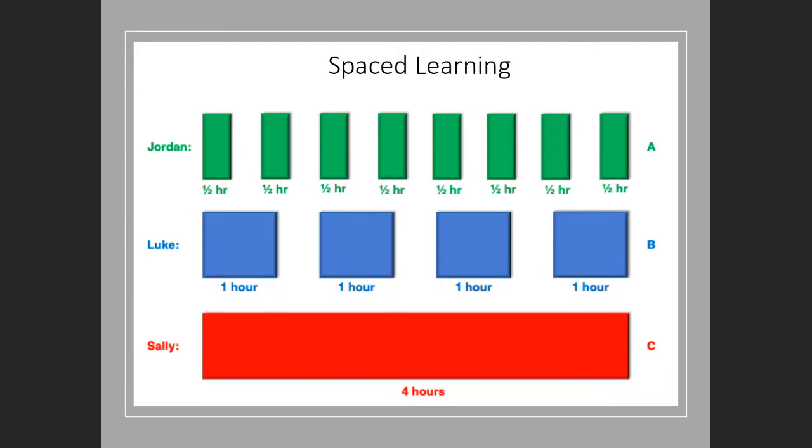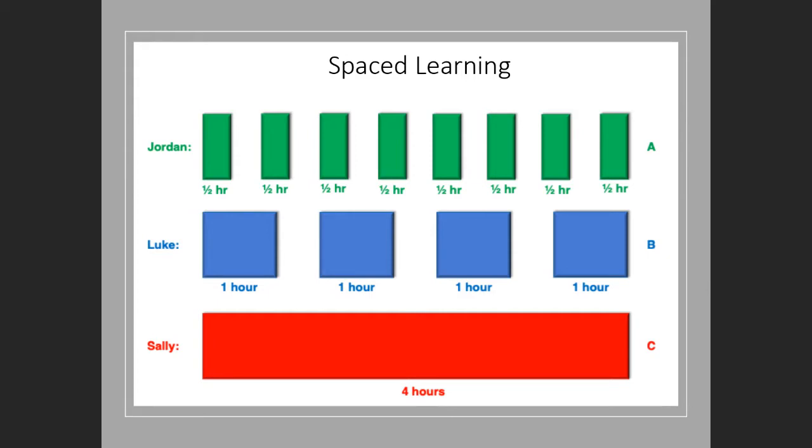So spaced learning. This is for my visual learners, a representation of this idea of spaced learning. We have 3 students, Jordan, Luke, and Sally. And Sally is our typical crammer. She's going to dedicate X amount of hours, and in this situation, we did 4. But I think many of us would argue we've seen students that do 8 or 10 or 12 or an entire weekend, overnight sessions, things like that.